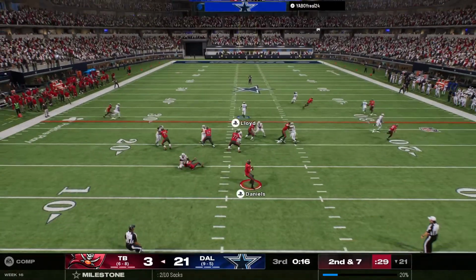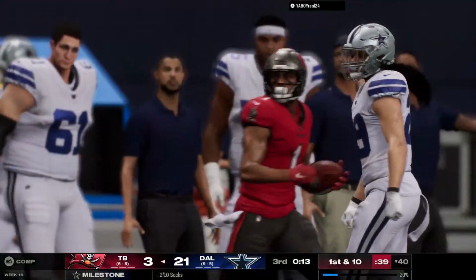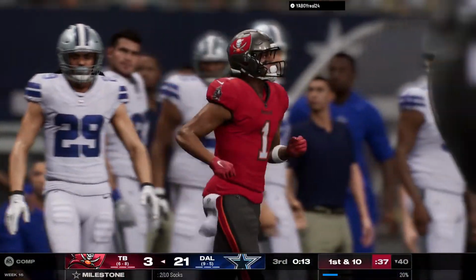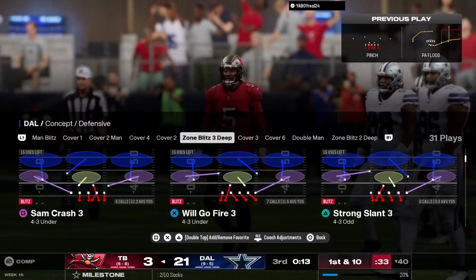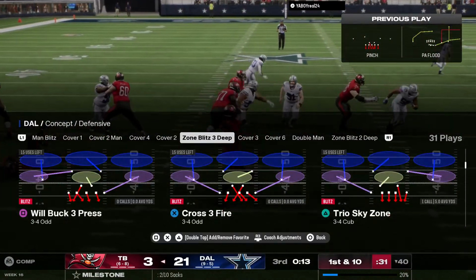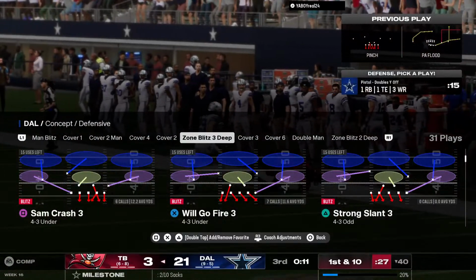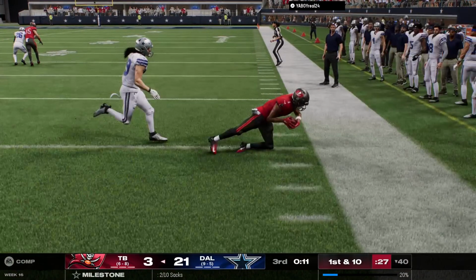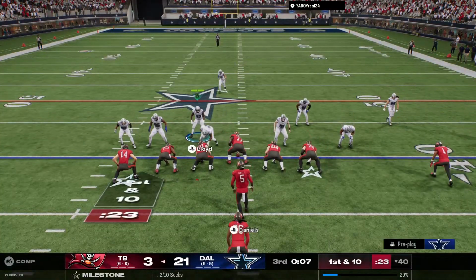They go play action. Daniels. That's going to be taken in by Downs. And he'll be out of bounds right at the 40. 19 yards to pick up there. Move the chains. And that's the kind of play this offense needs to maybe kick them into gear a little bit. They've been stuck in neutral much of the game. Perhaps that can give them a little bit of confidence that big plays are out there.